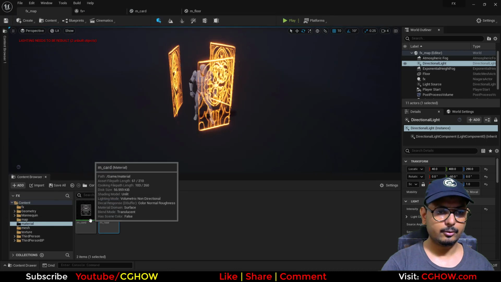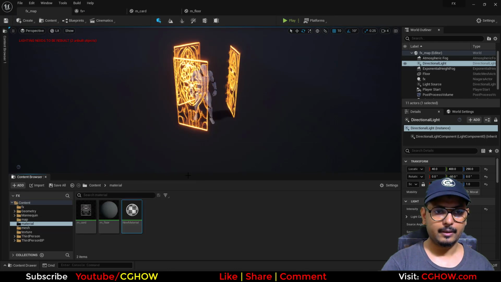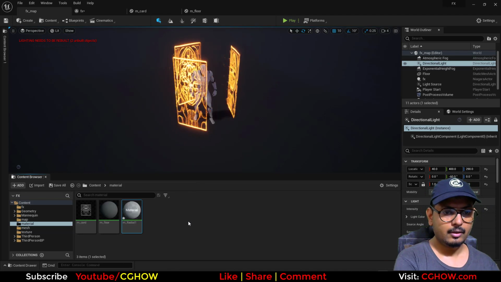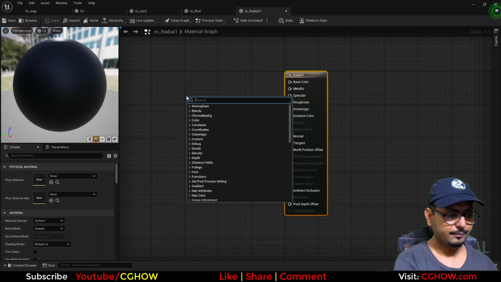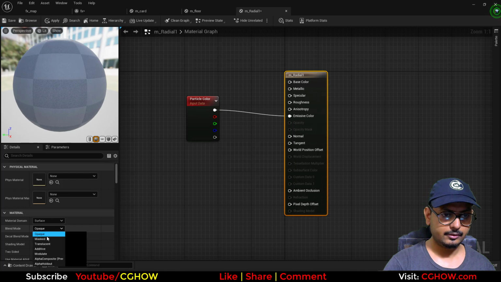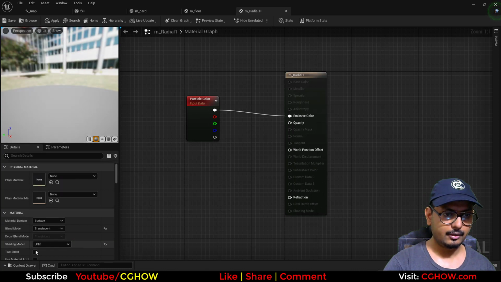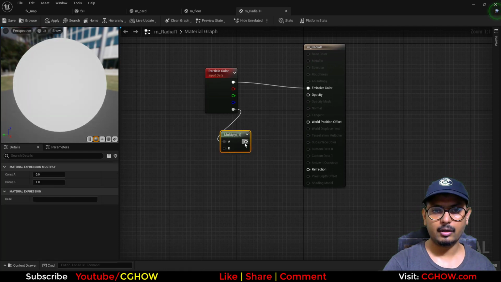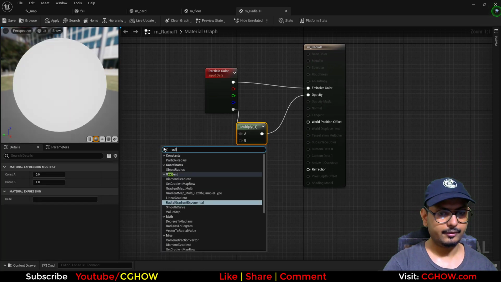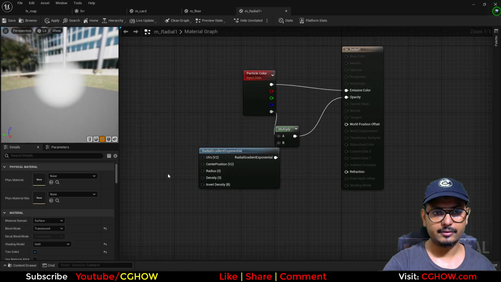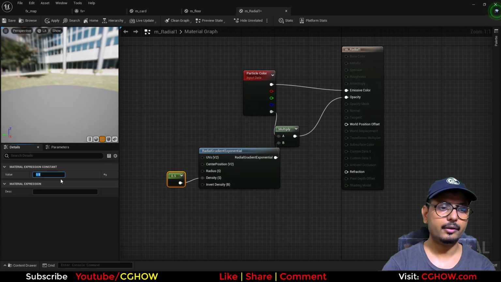So first I need to make the glow, so make a material M radial and particle color, make this translucent, unlit and two-sided, and multiply the alpha with radial exponential, and make the density a little lower, 0.5, so it will be softer.